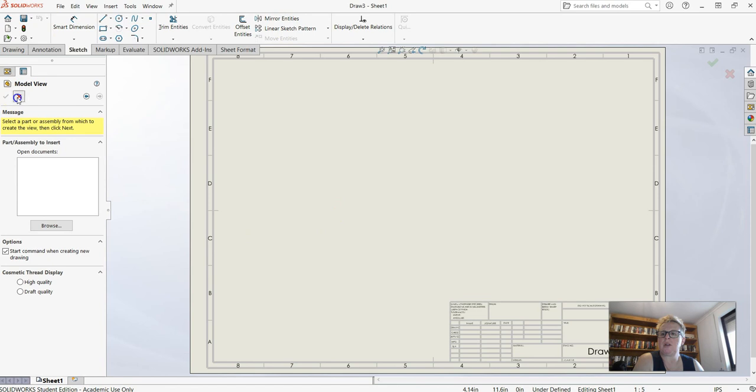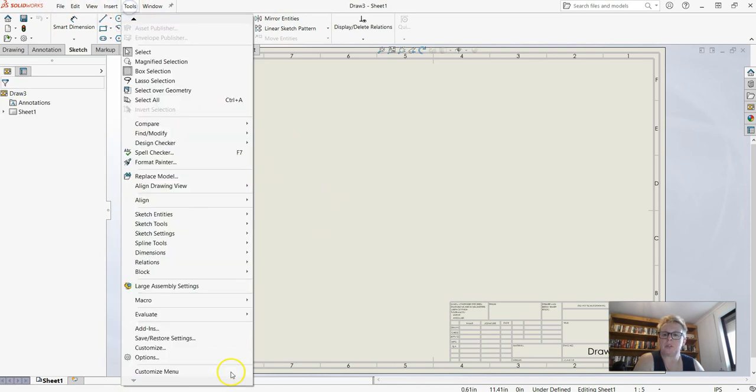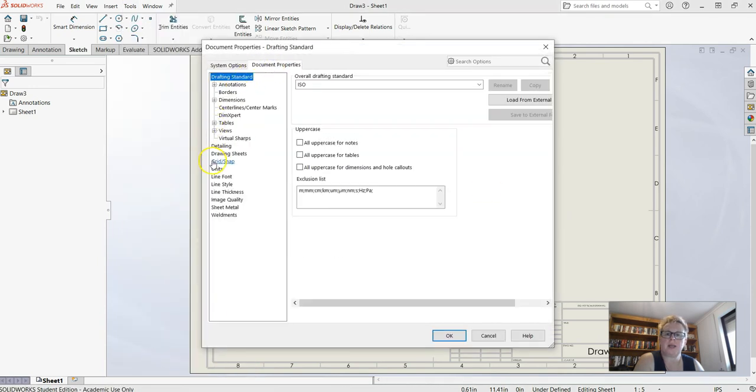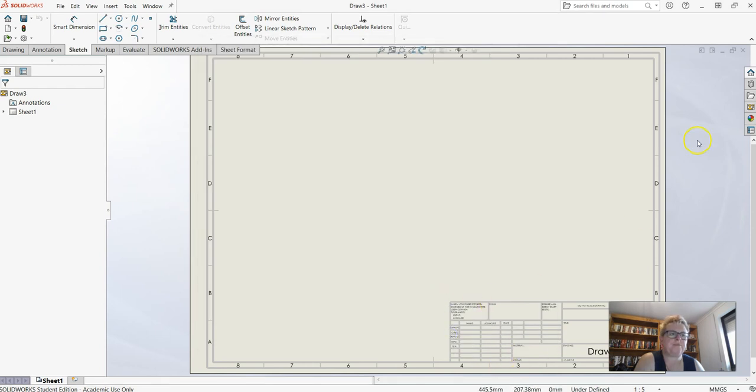Now we're going to close off model view because we don't need that right now, but we're going to go again to tools, options, document properties, and we want ISO. We're going to click units, and again here where it says IPS, we're going to click MMGS and click OK.